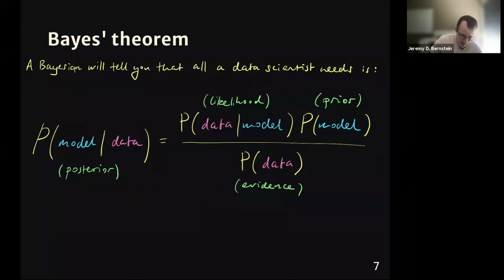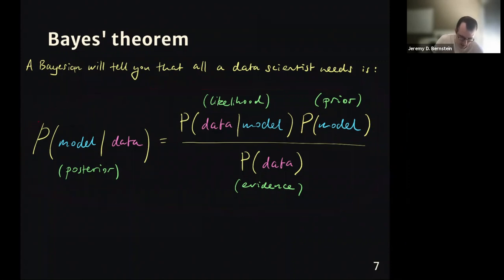The idea is that you have a family of models and you have a prior over them, and you're not sure which one you want to use, but you're going to try and use the data to whittle down and pick one model. And the way that a Bayesian says to do this is, you just apply this theorem.